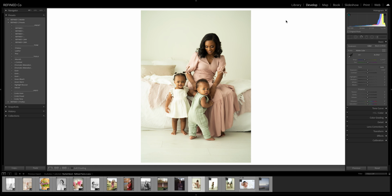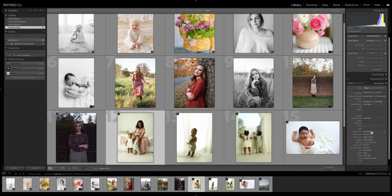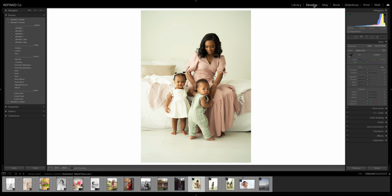All right, I'm going to skip this one because I think it's very similar to these two, and let's move to something else. I think this is either Sony or Nikon. Let's take a look. This is Sony, and like I mentioned before, Sony white balance tends to go a little yellow-green. You can see just how much yellow-green this went on this image. This is by Rachel Bond. She's also very similar to Danielle Hobbs, a newborn studio lifestyle photographer. She does beautiful outdoor family work as well. This is her all-white studio.